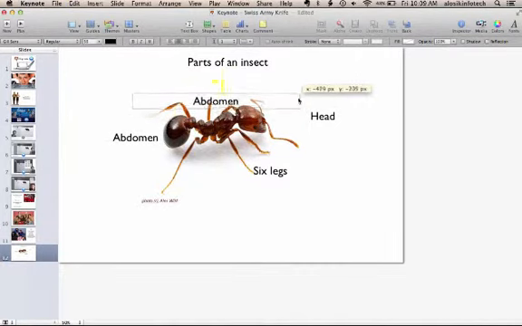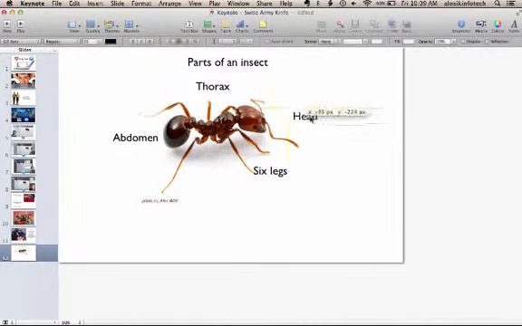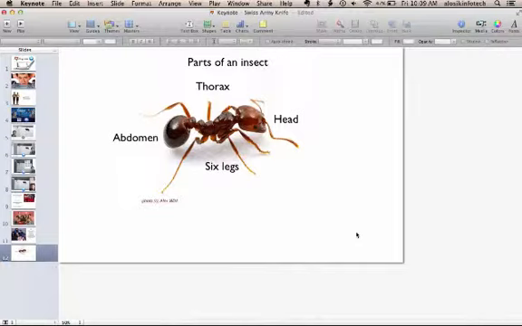Here's your thorax, right? There we go. Thorax. So right there, we put together a really professional looking graphic, tightened up a little bit, to use with our kids or have our kids do those.